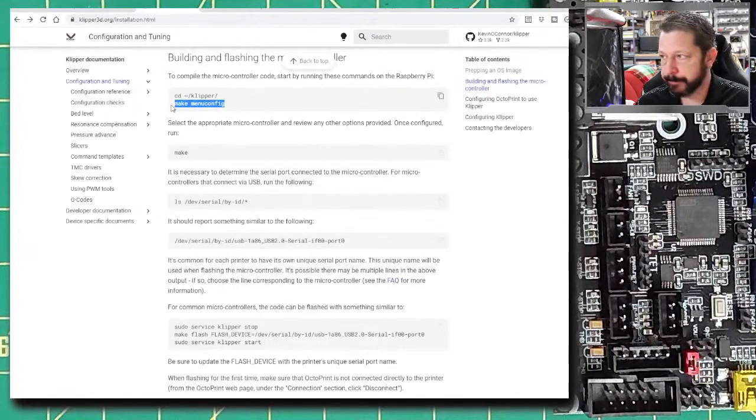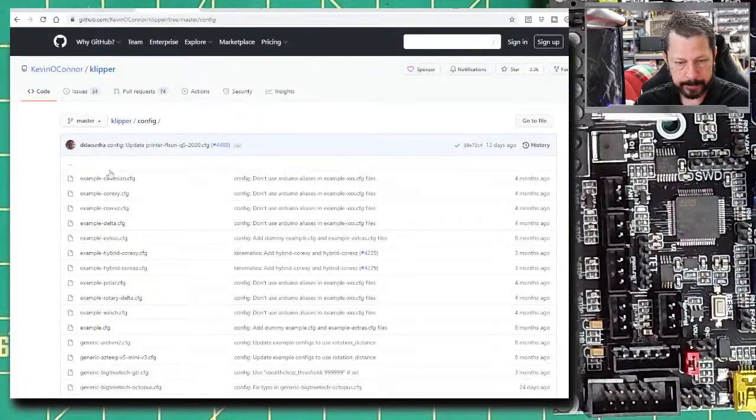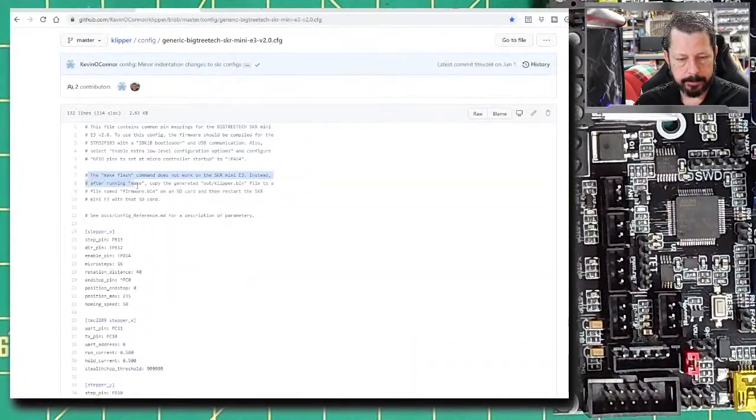We just did this. So depending on your board, and I should have pointed that out in there, the SKR boards won't let you do this. So there's a different process that it talks about. And in fact, let's go back to that because you might be using that. Here. So the make flash command does not work for the Mini E3, which is the one that we did have in there. So instead, after running make, which we haven't done yet, and I'm not going to do because it's already done.